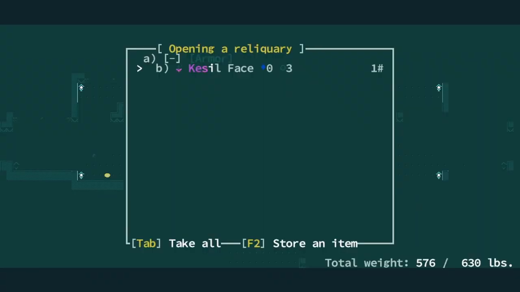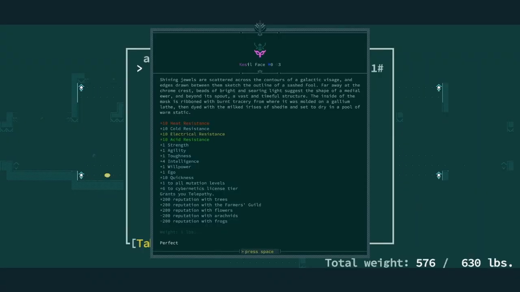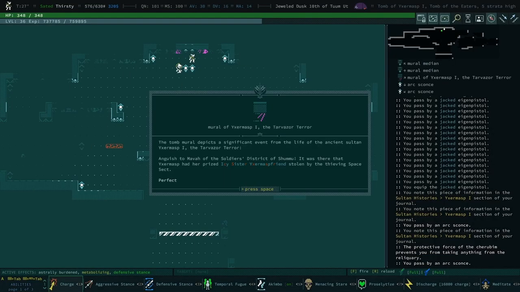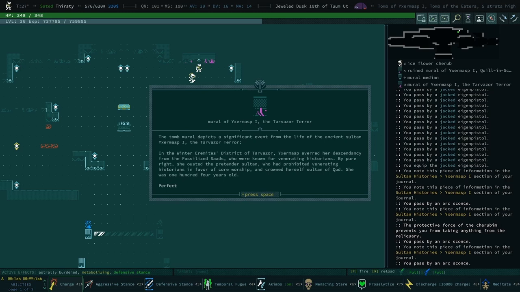There it is. Was that one due? You see that, near the bottom one, right under Quickness? Plus one to all mutation levels. Yep. Negative 200 reputation with arachnids and frogs, though. Yeah, whatever. You see why I draw a Kessel face now? Is that the one you're taking? Yeah, I think so. Oh, no. I forget how I take it. You just take it, I thought. It just told me that there was something that... Oh, it's because your cherub friend is still alive. Should we read the rest of these?